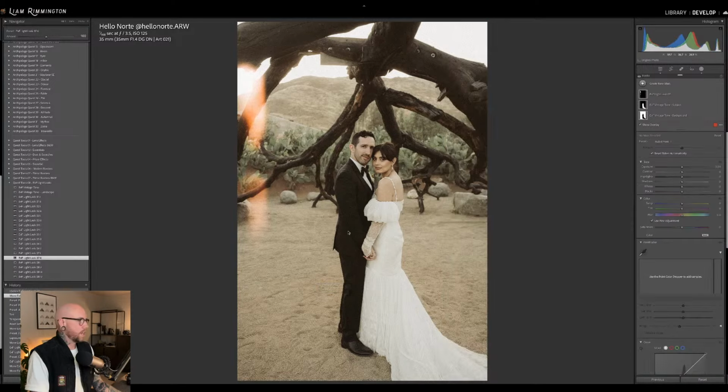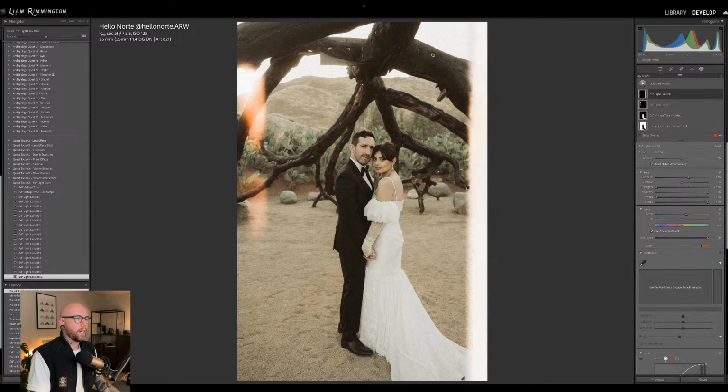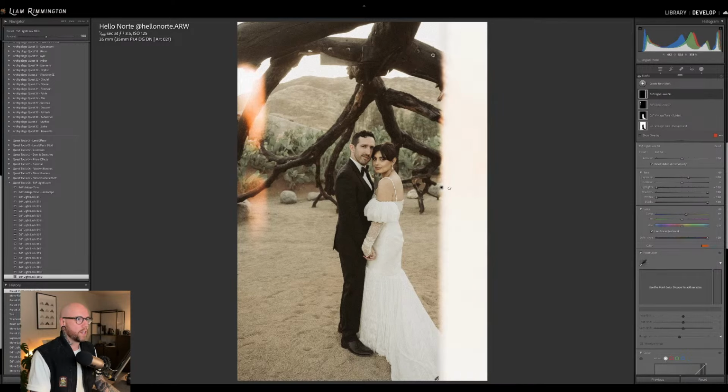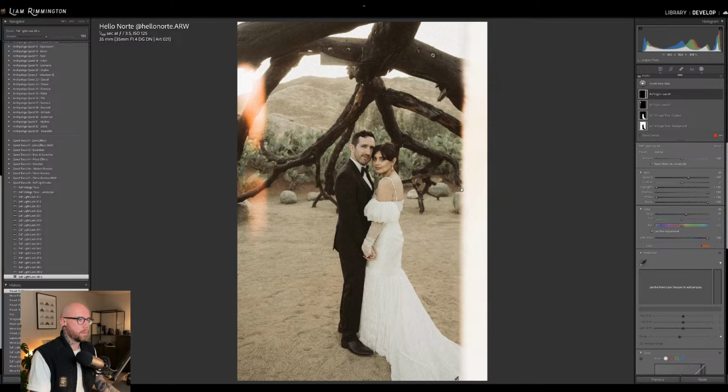So let me go and apply that again. Give that a second. There we go. So Light Leak 8, and then I can move this further in or further out of the frame. So I'm going to probably leave it maybe about there, but we'll have a look in a minute.